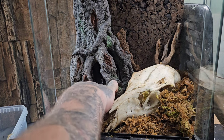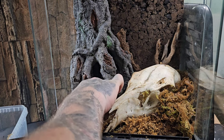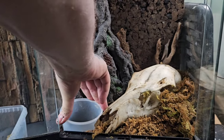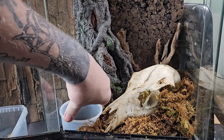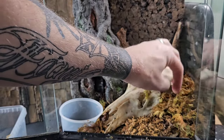Trying to make a little bit of room now for a water dish. These guys like a little bit of humidity, but again, we don't want to drench that soil. A large water dish will keep that humidity up where we want it without having to overly drench the substrate, increasing the chances of us getting mould.